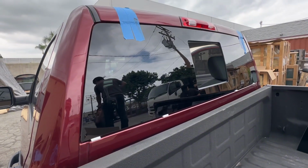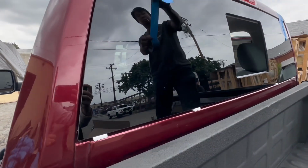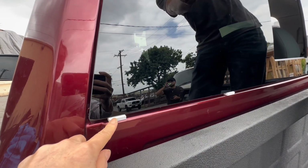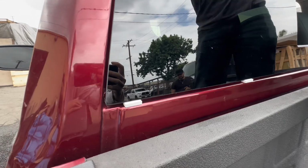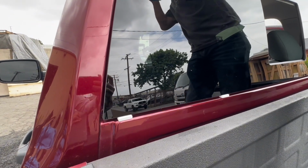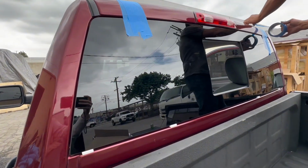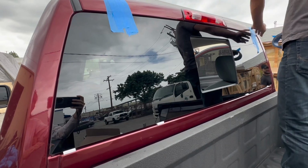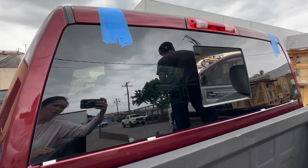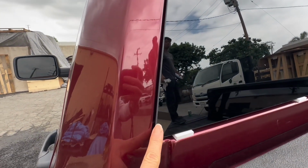So now the glass is adjusted all around. You want to make sure you put a soft piece on the bottom to hold the glass in position, kind of like a stopper, to stop the glass from falling down. You also want to tape it on the top as well because the glue is still fresh right now. So this glass fits perfectly once you adjust it to even out everywhere. There should be a small gap.